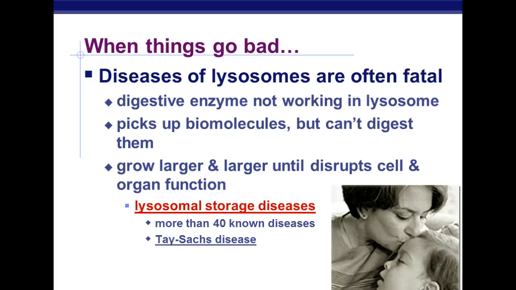So there are over 40 such diseases we know of, but get in your notes that a familiar one is called Tay-Sachs disease. You see it right here, Tay-Sachs disease. Now this is an example, and in this case, this disease, undigested food builds up in the brain cells and begins to affect the brain function, and eventually can result in death if it's not treated. So kids are often treated immediately after they're born in their checkups and genetically worked up for Tay-Sachs disease because it needs to be treated right away.